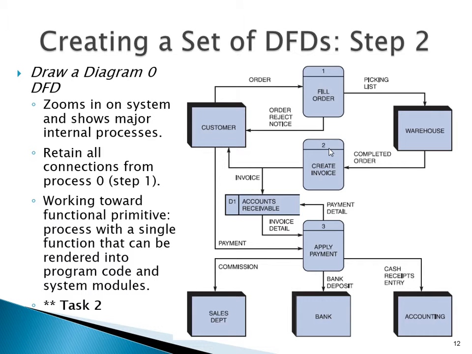Okay, so any relationships that you set up in that original context diagram, when you get down to this next level of granularity, retain those, but just integrate in your processes and any other data stores that you want to include. What you're working toward here, and again, we're not going to get down to this level, is what's called the functional primitive, which is where your processes are completely fleshed out. All the details are documented in your data dictionary, and your requirements document is ready to be delivered to your development group to then bring this thing to reality, to fruition.